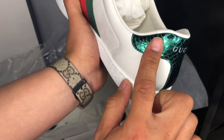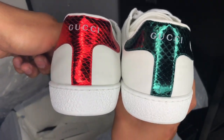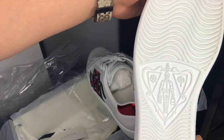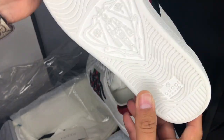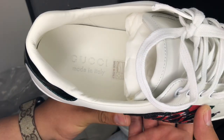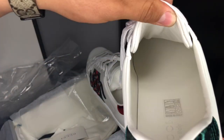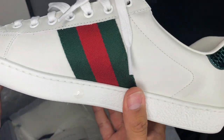This is the right shoe — the back heel is green, all in like a foil-type material, snakeskin, not sure, really soft. The left shoe has a red color. At the bottom of the heel it says 'Gucci Made in Italy.' I'll probably wear these today. Pretty nice — 'Gucci Made in Italy' on the inside paper as well.